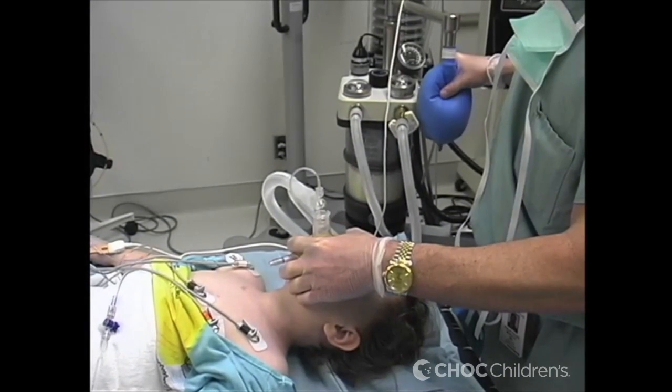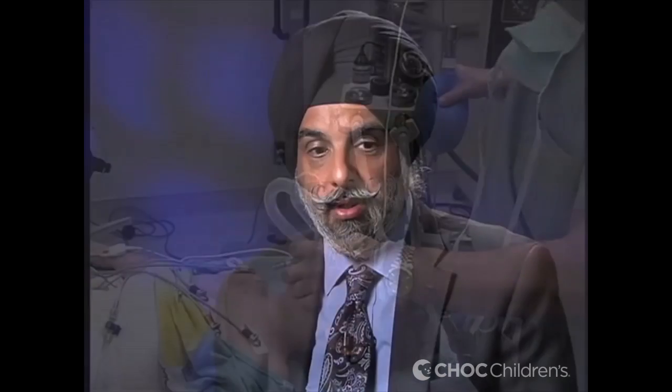Under those circumstances, you have to consider removing the tonsils. Dr. Ahuja discusses the difficulty of the surgery. The surgery itself takes about 30 minutes. Under general anesthesia, in the most healthy children it's an outpatient surgery. It's all done through the mouth — no cuts or stitches on the outside — and blood loss during the surgery is minimal. The outcome is usually quite excellent, and the surgery can be curative in two-thirds to three-fourths of patients from the standpoint of relieving obstructive symptoms, or substantially curative in the overwhelming majority when removing them for recurrent infections.